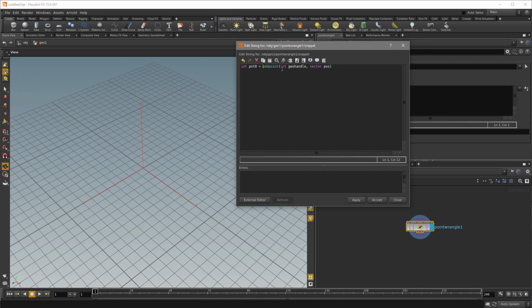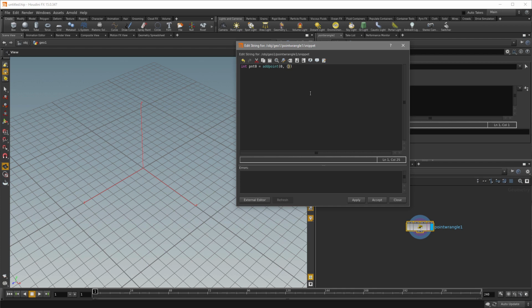The first thing we have to specify is a geohandle, and that is basically the geometry we want to create the point in. This is referring to the inputs of this point wrangle. In our case, we want to create the geometry just in input number 0. And then, last but not least, we need a vector, and this vector is specified with curly brackets.